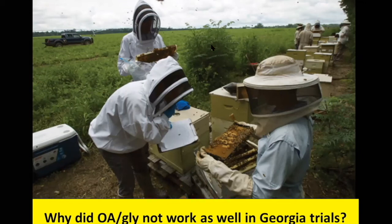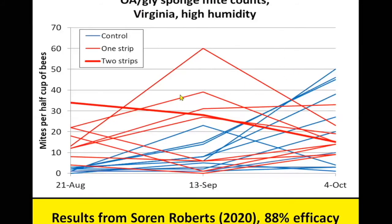Now, some of the early trials in Georgia did not get high efficacy, and I was wondering whether it was because of the humidity. So I had a high school student volunteer to run a trial this summer, and he'll be publishing this information first. He found 88% efficacy with the one-strip towels. Only on the one hive that was high in mites did he put two strips in, and that one got even much better efficacy. So if he had used the two-strip treatments, he would have had even better than 88% efficacy for that trial. That's in high humidity in Virginia, so humidity may not be an issue.